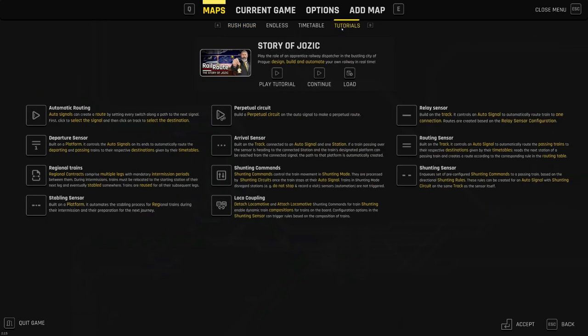And then they've also split out the tutorials which come for each of the different things that you unlock in the upgrade menu. So if you want to know what a relay sensor does, then you can click on this and it will play you a map with a relay sensor and it'll kind of take you through clicking on the various things. Now I found personally that these tutorials weren't great. Some of them skip over the sort of functionality, if you like, quite quickly. So I have made a series of videos on all of these so that people who are maybe struggling to understand can go and watch those instead.